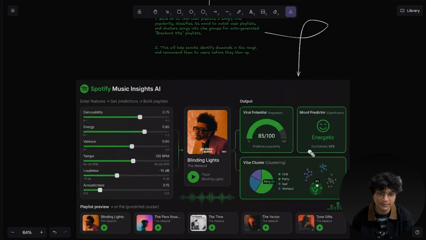And what is this vibe cluster? Vibe is very personalized to the user. Whenever you open the Spotify app, right, based on the songs that you have listened to in the past 1 week, suppose next Monday you open your app, it will automatically try to recommend the songs which you have listened to more number of times. So it will understand your phases of attention. So this is the vibe cluster. Okay, this is a kind of clustering problem.